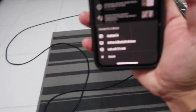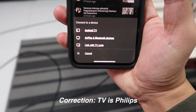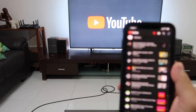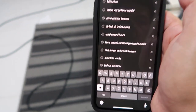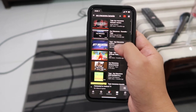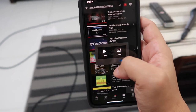So sorry, guys, I think you can go directly with the Android TV option, since the TV is Panasonic, so it's under Android features. So we will select now the Android TV. So look at the TV now. It's already communicating with your phone. Then in your phone, you just have to go to the search button, then go directly searching for your favorite song. For example, Macarena, Karaoke. So we already have the search results. Then you go directly to the karaoke option you selected. Then click play.